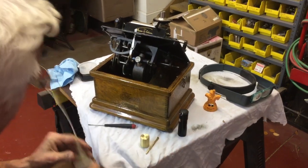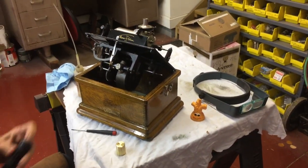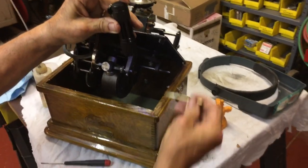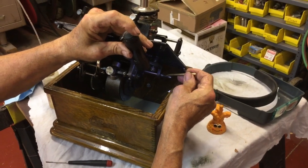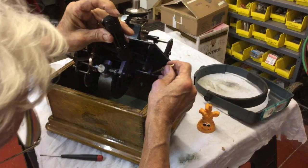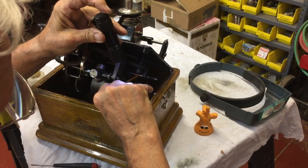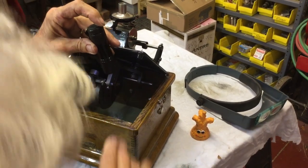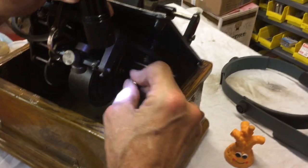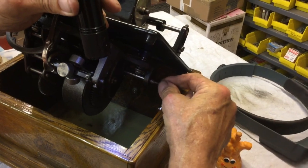So we're going to call that a thimble. The first thing we're going to oil is the crank thread. We're going to get a little oil on this and just drain that in there like that. Then you're going to dab right here at the crank base — this doesn't put much oil, they don't need a lot of oil — and then back in here in the casting. That's enough oil.